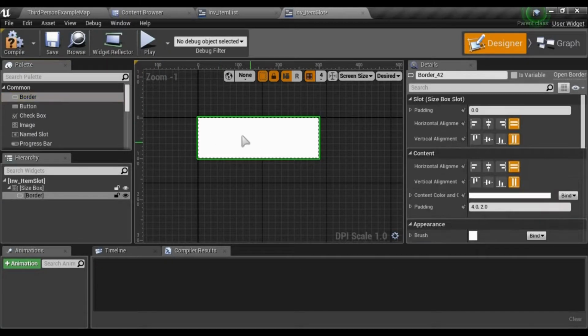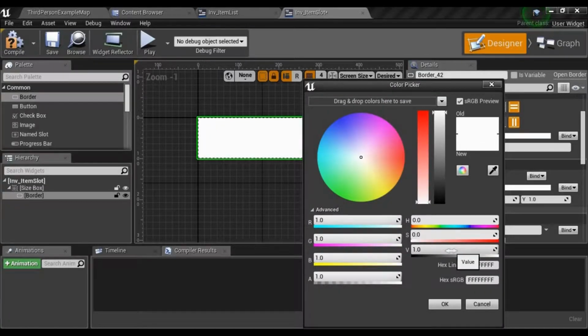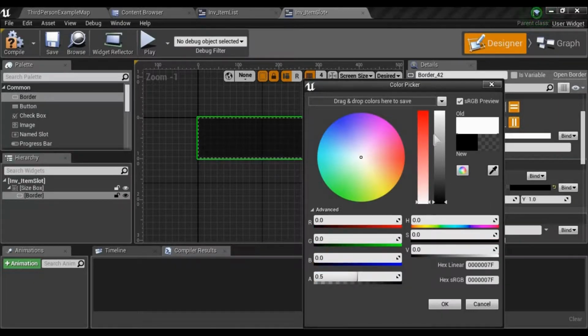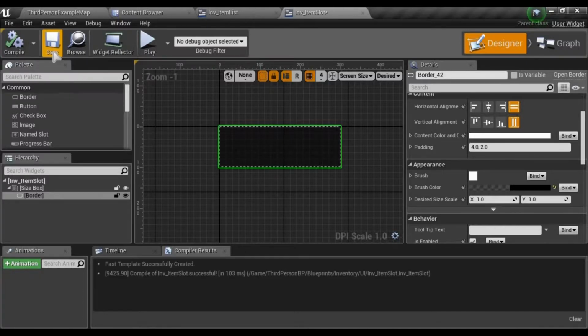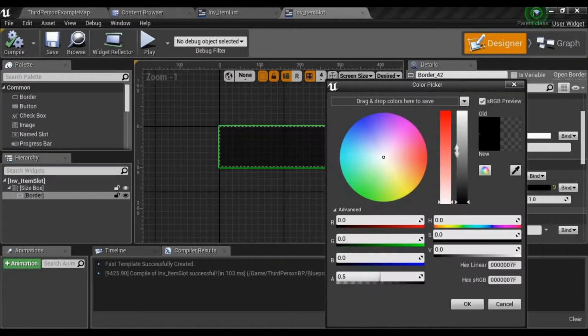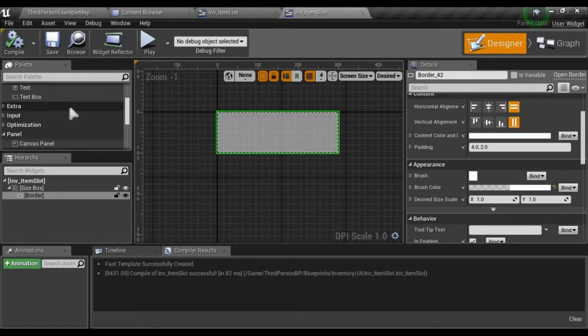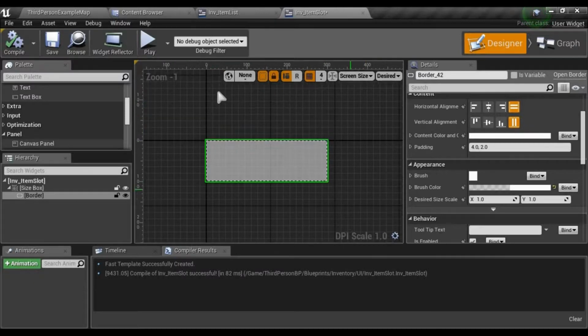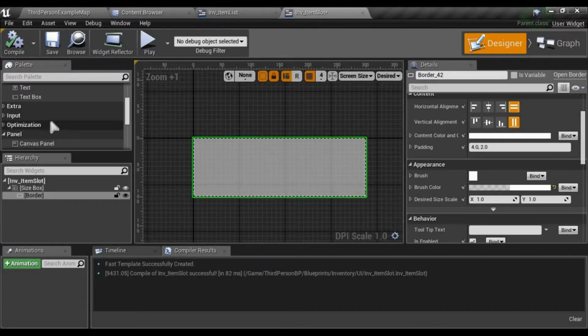So I'm gonna put a border inside, set the opacity to 0.5. Just set it to black. Maybe just set it to white. So we will be doing the actual designing of the slot later.